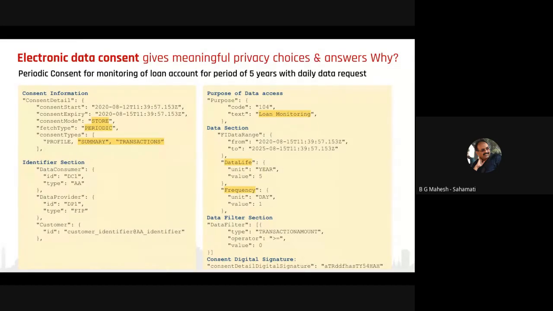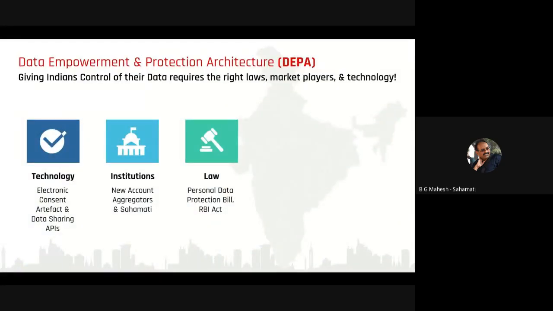extract your information. So you have the three pillars. Technology, as I explained: you have the consent artifact, you have APIs, you have schemas. Then you have the institutions, the new institutions, which are the new account aggregators, the NBFC licensees, and then you have Sahamati, which is a trade body for this account aggregator ecosystem. Then the law, as I said, which we hope the bill will become soon. It is called the PDP bill, and the RBI Act, which is called the AA Master Directive, which explains what an FIP has to do, what an account aggregator has to do, what an FIU has to do, who can participate.